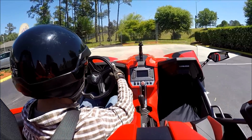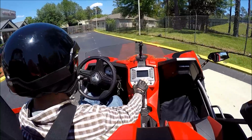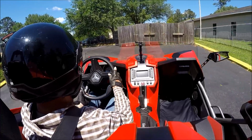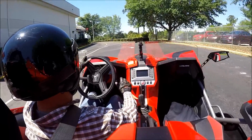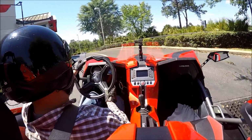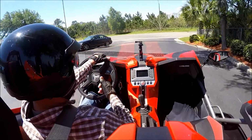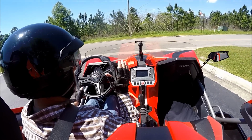And you don't want to stall the engine. If you stall the engine in this Polaris Slingshot, you have to turn the key off to get the thing started. So keep that in mind if that happens to you. It will not start until you turn the key off and then back on. All right, that's our driving lesson, and I hope it will be helpful. Now the rest is up to you to get out there and practice.